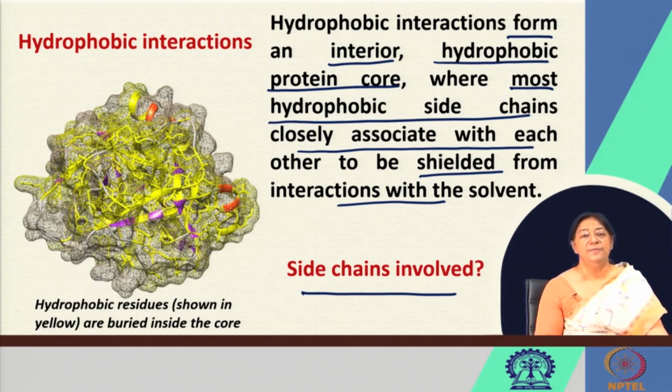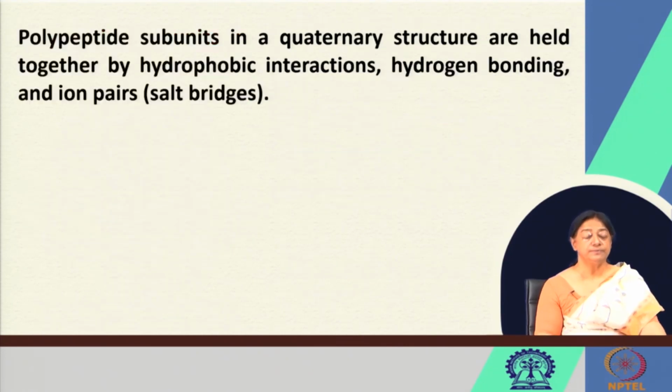So, we have the basic amino acid residues and the acidic amino acid residues that can be involved in ionic or electrostatic interactions. When we look at the polar type that have an oxygen and nitrogen, those would preferably be involved in hydrogen bonding type interactions, and the hydrophobic ones would be the ones that have the C and the H in them. So, these would preferably remain in the hydrophobic core of the protein.